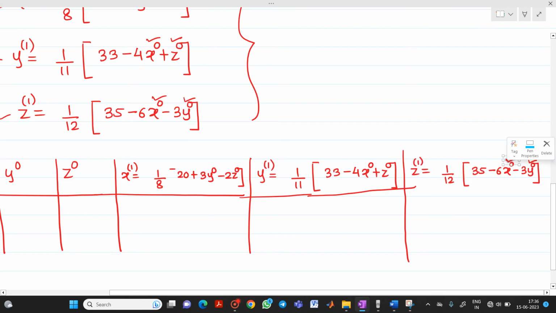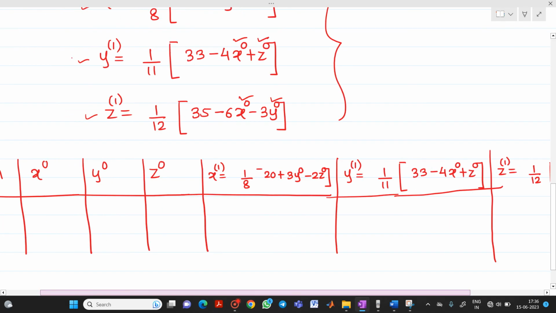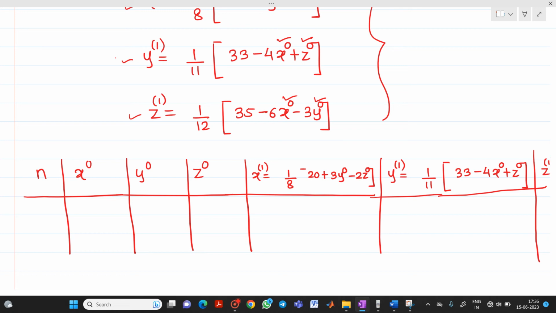Okay. Now please see it carefully. Now the next step is very important. I will call this x0 as a. Then a colon will be used to separate this particular column. I will call this b, and I will call this c. So what will be your d? D equal to x1 of 1 will be represented by d.